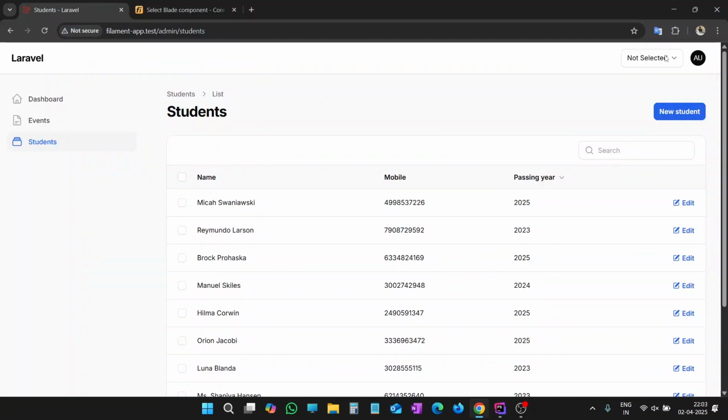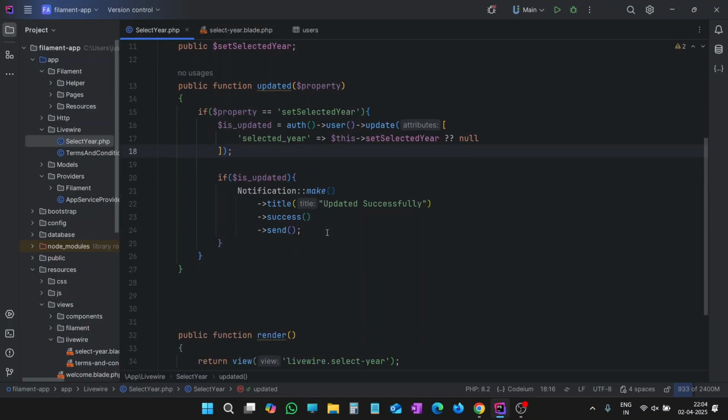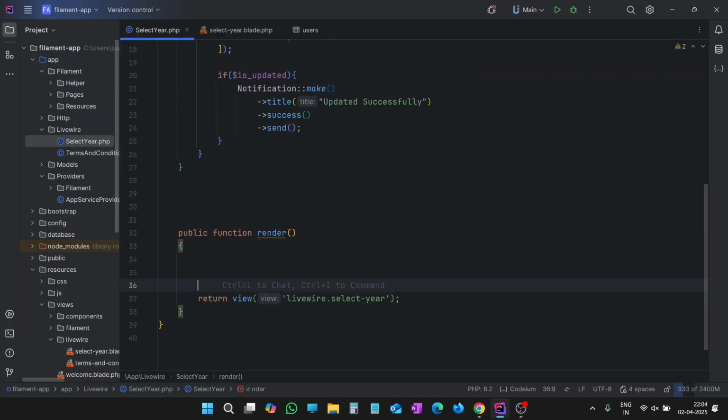Also, let me change the value first to show you something. Let's close this and refresh the page. See, it is reset to not selected. So we want the selected year to be present right there, meaning the option will be selected by default whenever we are visiting the page, and the value is not changing when we are refreshing the page.